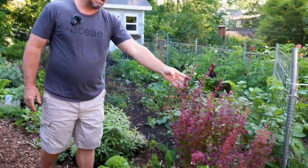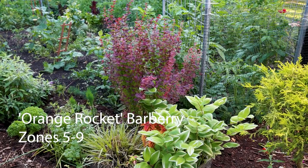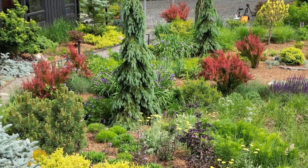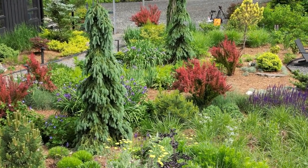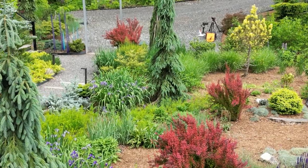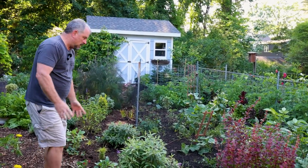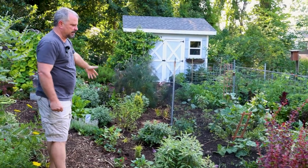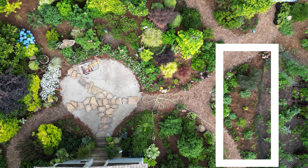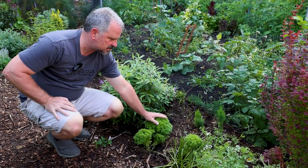This orange rocket barberry is in a container — it's been in the same container for about two and a half years. If you watch the video we did up at Jay Sifford's garden in West Jefferson, he has five of these allowed to get some height and they're incredibly beautiful. We had it in a bit too much shade the last couple of years, but we've moved it over here where there's a little more sun and it has a lot more color this time around. The front of the vegetable garden is mostly meant for herbs, but we have some other things in here to draw in pollinators. There's some boxwood basil down here, which is very interesting.